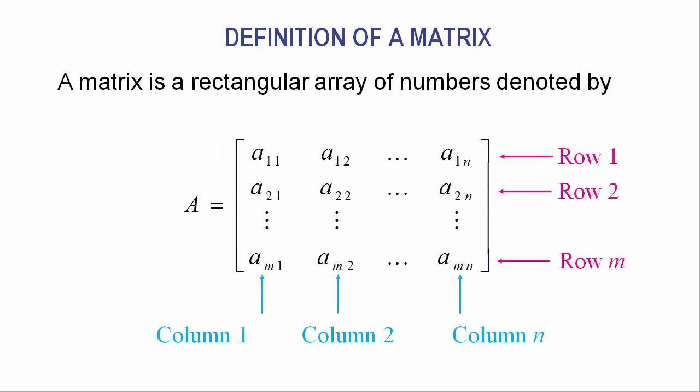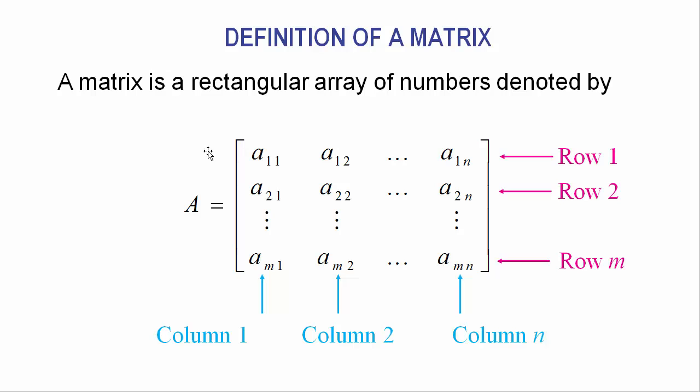Here is a definition of a matrix. If you've never seen one before, it's basically just a collection of a bunch of numbers in what looks like some sort of weird little rectangular shape with these funny little brackets on the side of it. We describe matrices by how many rows and how many columns they have.